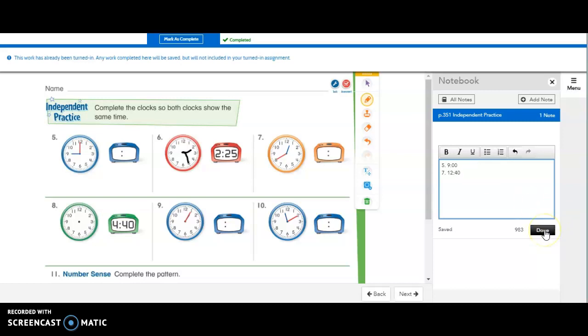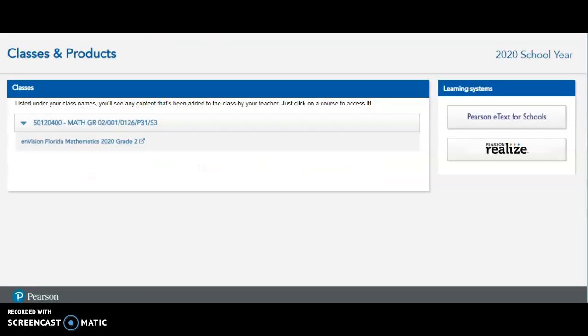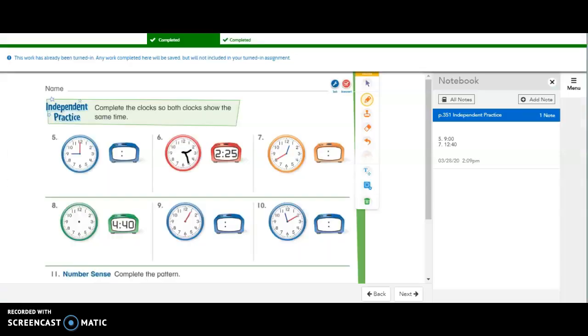Now when you're all done and you have turned this all in, I'm going to mark this as complete to let you know that it's all done. Once you've turned this all in, oops, didn't mean to go out of that.